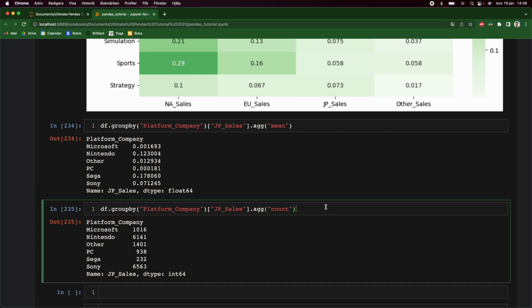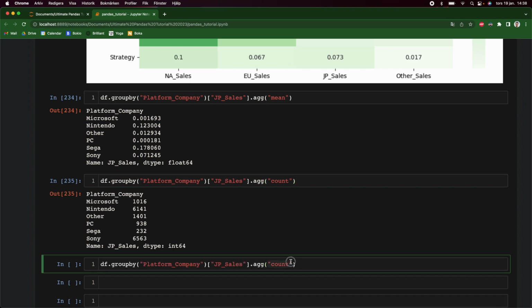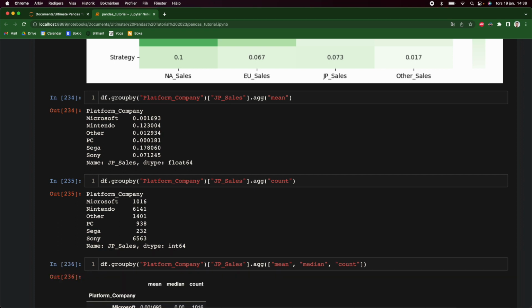And as we know with the aggregation method, we can create several columns here. So we could say, okay, I want to look at sales in Japan. I want to compare the average, and I want to also look at the median, and then I want to count the number of games for each platform company.